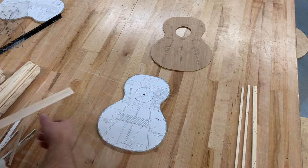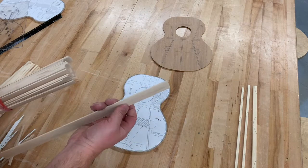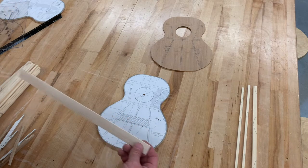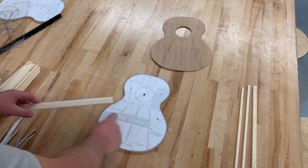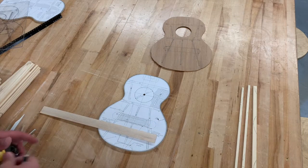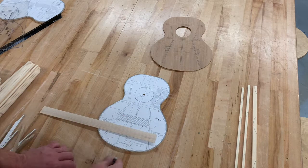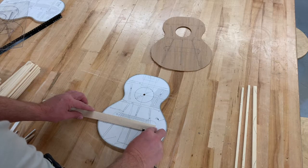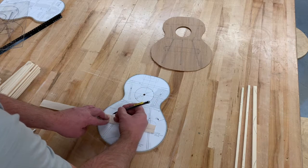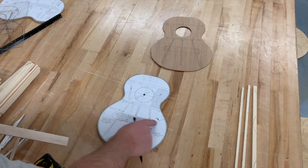Okay, now your bridge patch, I have another pre-cut bundle here, and this is some maple, and it's about 1/8 inch thick. And just go ahead and just however long that is, I believe it's about 6 inches long. Yep. And we're just gonna trace however long that is there and just chop that off, and we'll just round over the corners just to make our little bridge patch.